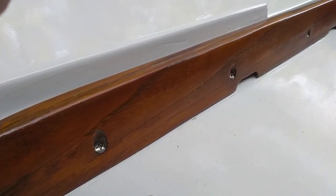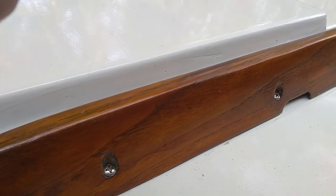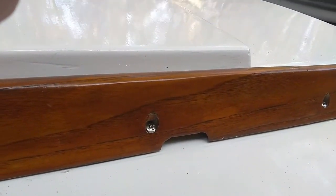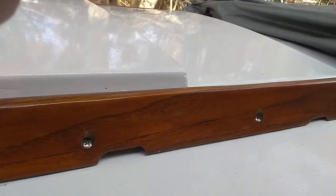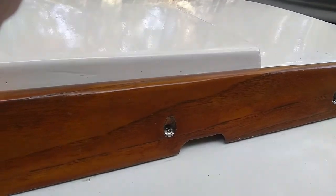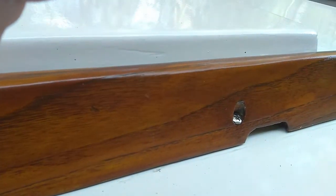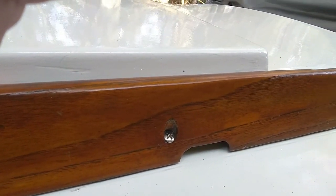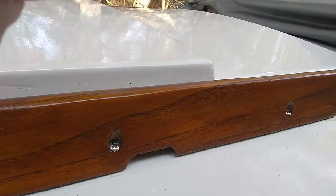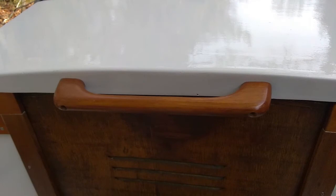So what I did today is make a trip up to West Marine and I bought all brand new matching oval head stainless screws the right size. These are one and a quarter instead of one and a half. The others were mix and match that were in here, and some of them were too long and kind of poked down and left a little dimple in the top of the cabin. But these are all the correct size and everything matching. I love everything when it looks great and works great.